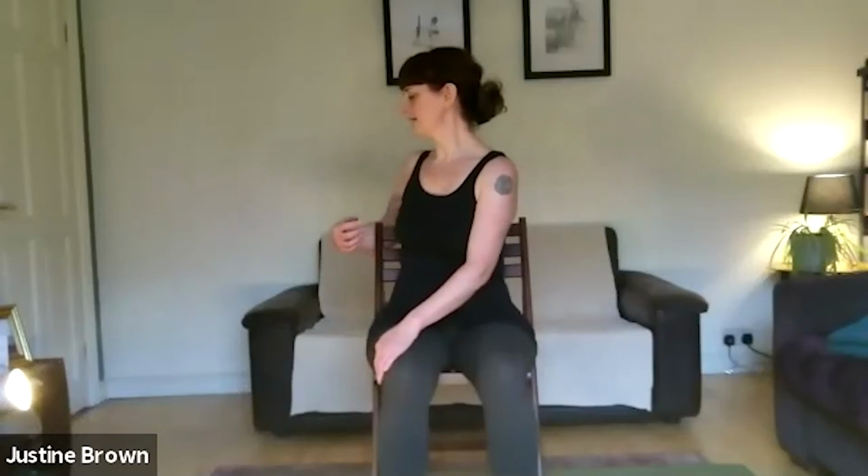And then inhale, coming all the way back to center, relaxing the shoulders, your back supported if you're sitting in the chair, hands onto your thighs. And just taking a moment, just noticing how that feels.